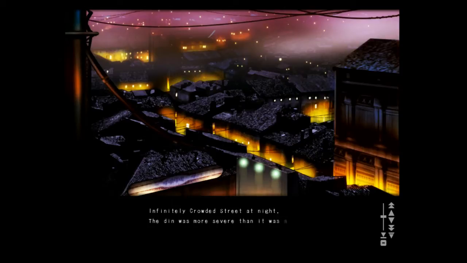Infinitely crowded street at night. The din was more severe than it had been at midday. Everyone here, just for one night, desired to dream. Alcohol, women, even drugs. The drunks continued to vomit grandly into the back alleys, and thieves slept with their hands in their pockets. Prostitutes picked up clients along the main street.